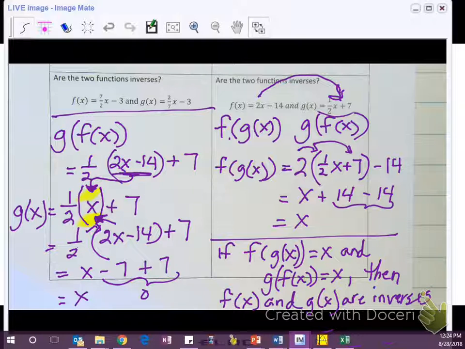So these are two completely different methods? Two completely different methods. One was just finding the inverse algebraically. The other one is a test to see if they are inverses. So if we did this method for this equation and it matched up to this, that would be inverses? Yes, that is one method. But you also need to know the composition method. So now on the back it says you try it. So you try it.